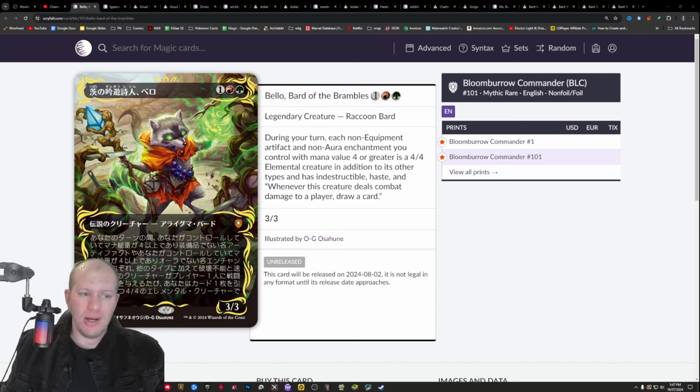So we're going to start here with Bello, who is the face commander for the animated army precon. I've got to have the names of the precons up. This one is based around animating non-equipment and non-aura enchantments that are mana value 4 or greater. They get animated into a 4/4 elemental creature in addition to its other types, and have indestructible, haste, and whenever it deals combat damage to a player, draw a card. So this is built around mostly having non-equipment artifacts and non-aura enchantments, and then having a lot of stuff to make use of that combat, going in and swinging with your indestructible, hasted artifacts. There are lots of different ways, and the other part of it here is this mana value 4.